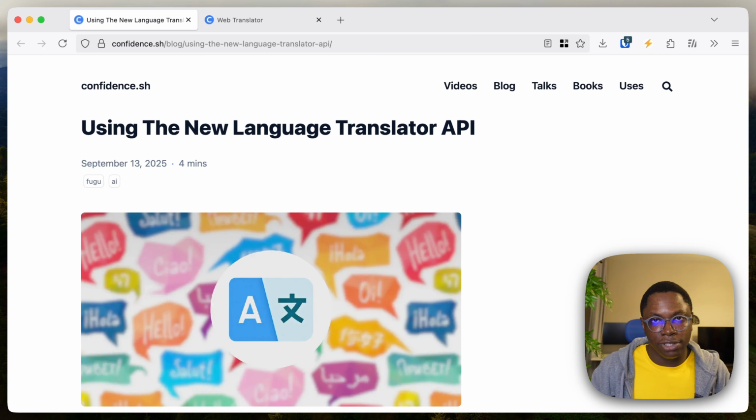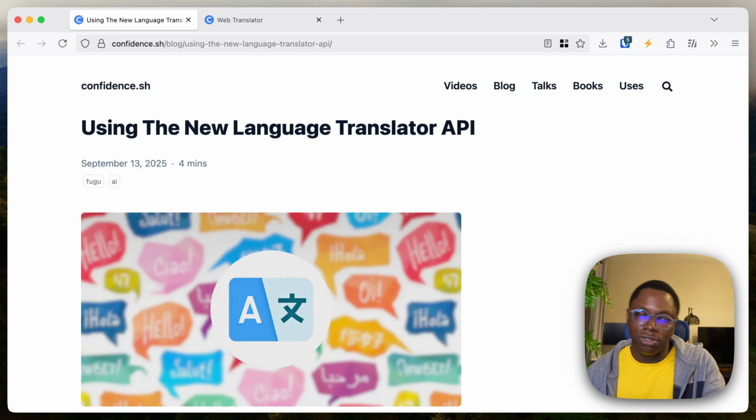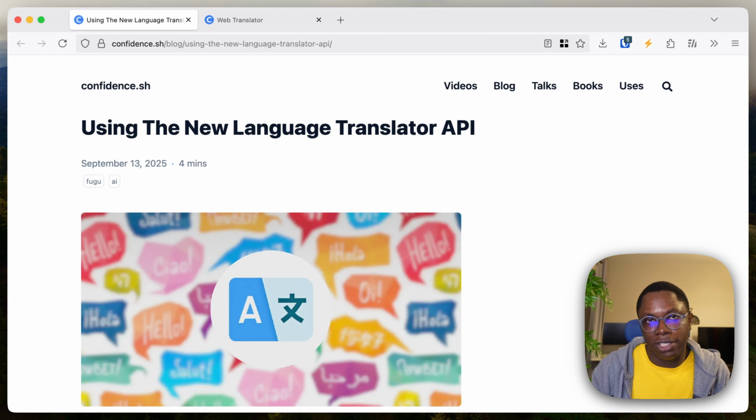But it's also worth mentioning that the Translator API works really well with the Language Detection API. So that's something you might want to take a look at if you're interested in being able to automatically figure out the source language and then use the Translator API to translate it to the target language. In some cases, you don't know what the source language is, so it makes sense to figure it out using these models and then translate it to your target language.